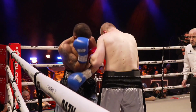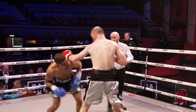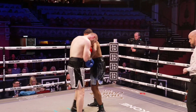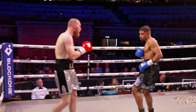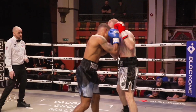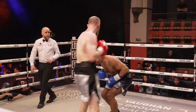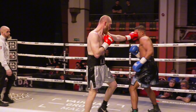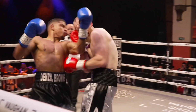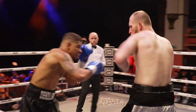He's just not got to come out too high, which he's not. Denzil's got to watch the right hook of Lee Roberts, which he chops down. It's been an entertaining start to this contest. It's still pretty much phone box stuff, isn't it? It has. It's been very entertaining. Roberts is having a little bit of success, but you just feel the extra little bit of class coming from Denzil. Just a little bit of a bloodied nose as well for Lee Roberts. The face is marking up.